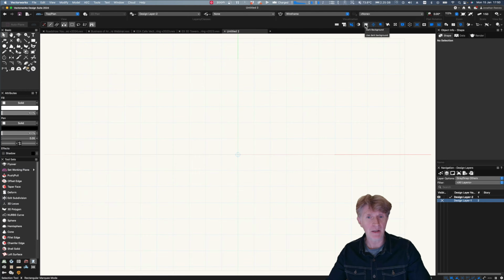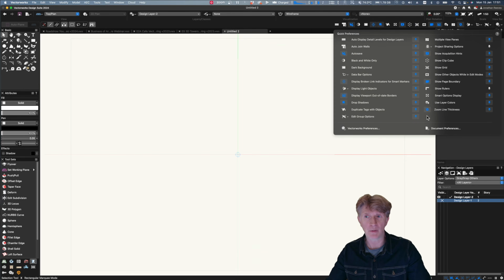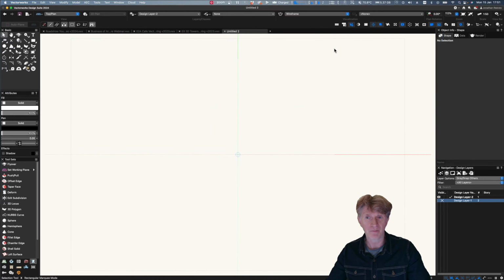Now if you do want to turn the grid off, you can also do it from the button up on the top on the mode bar. Just make sure that you've enabled that as one of the settings, and of course you can always click it on here as well. Okay, so let's get into the 3D dragger.